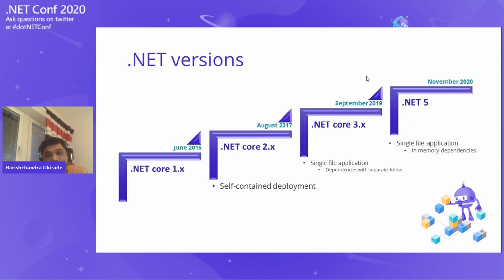And with the great milestone of .NET 5, which was launched a couple of days before, a single file application with in-memory dependencies has been introduced, which means a lot for the developer and a lot for the infrastructure. We have a single file application created, and at runtime the dependencies are kept in memory, and from the in-memory dependencies they can be accessed by the application to run it successfully. So that was about the overall .NET Core versions and how the topic of single file applications evolved. Self-contained was the first part, then dependencies in a separate folder, and then the application with in-memory dependencies. We just launched it 2 days before.